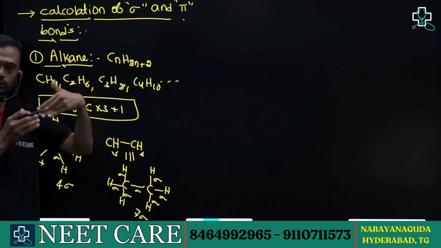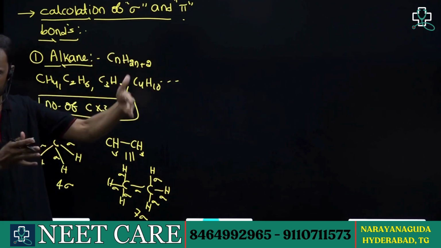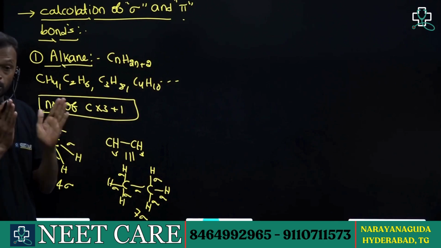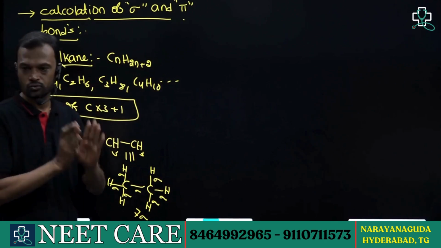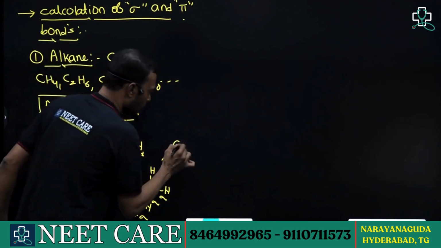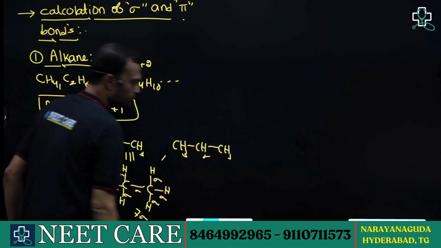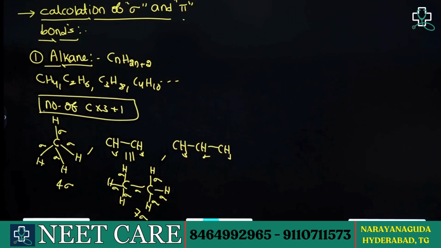Once you enter into the concepts, it will be clear what the actual structure of a molecule is, what the property of that molecule will be, and how to identify a structure. Next, this is ethane. Now I am writing propane. So what does it mean? In propane, how many carbons are present? 3 carbons. Right? Is it propane?